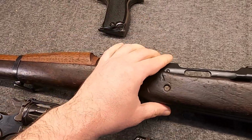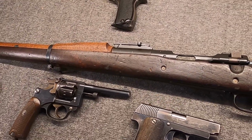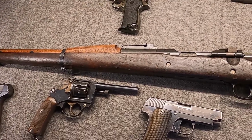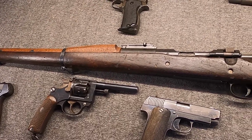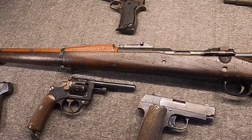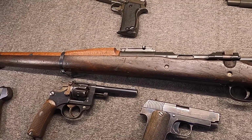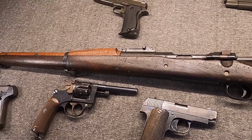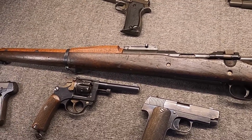And the reason they did that wasn't so much the handgun, but they were first considering going to their first submachine gun, and they felt this would be a good submachine gun round. They weren't wrong, really. Obviously, you want your handgun and submachine gun to use the same cartridge, so from this point, that's really the major consideration.